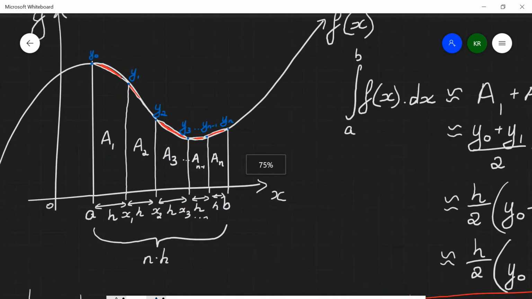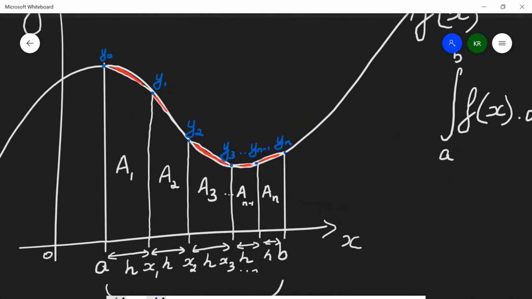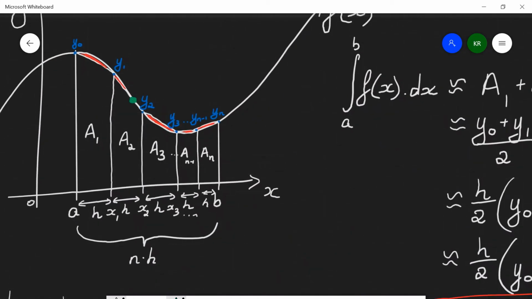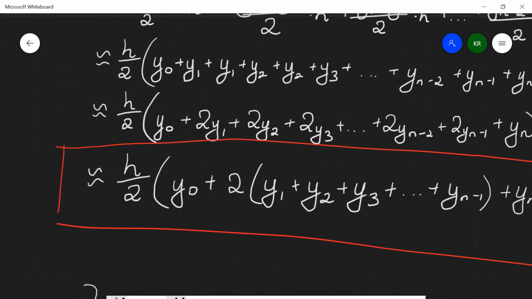And you can see, back to our original generic function, on part of it there's a turning point in green, about there. So this bit here, that bit there, that's not very well done. But this area here is going to be an underestimate, and over here it's going to be an overestimate, because this section is concave up and this section's concave down. So that's how concavity helps you see whether you've got an underestimate or an overestimate.